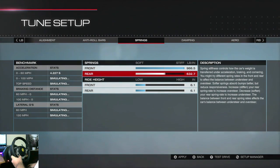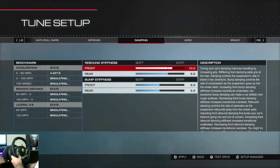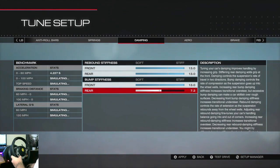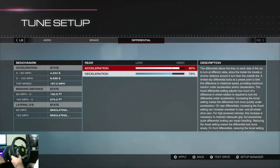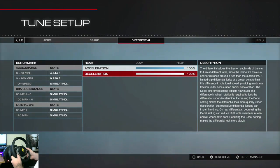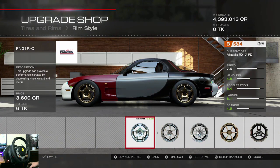That's right, it's almost as if these sliders just like, oh, VTEC! Damping, full stiff. VTEC kicking. And 100. Apply. All right guys, well that's actually the build portion of this. So we're actually going to switch it on over to the tandem side of things. So I'll see you guys on the flip side.